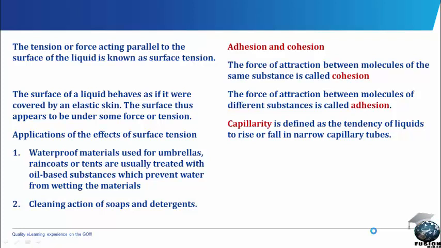Talking about surface tension, the tension or force acting parallel to the surface of a liquid is what we mean by surface tension. When the surface of a liquid behaves as if it were covered by an elastic skin, just like a nylon, the surface thus appears to be under some force or tension, and this tension is known as surface tension.